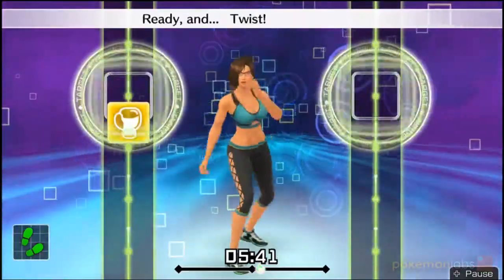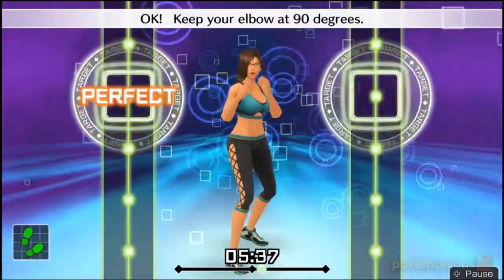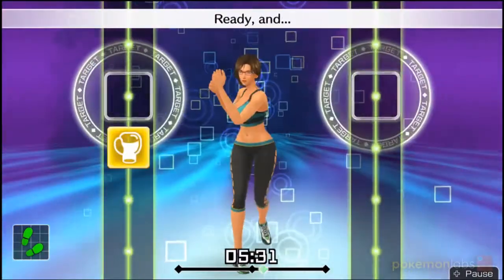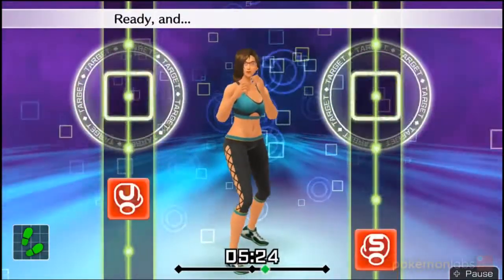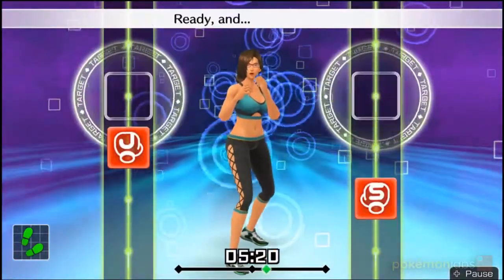Ready, and twist. Left uppercut, looking good. Okay, keep your elbow at 90 degrees. Ready, and be sure not to straighten your elbow. Ready, and now, one, twos, go. Ready, and one, two. Ready, and don't twist your upper body. Ready, and one, two.